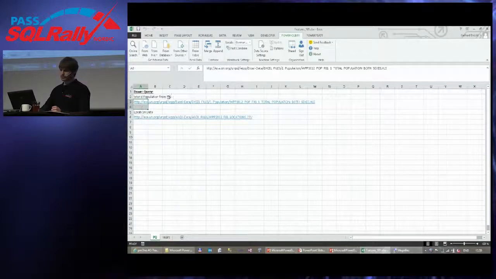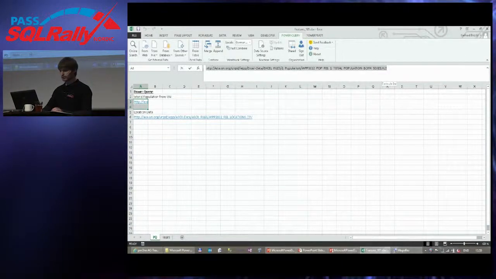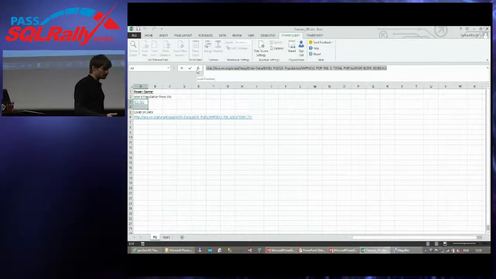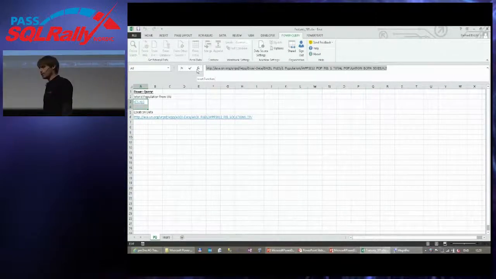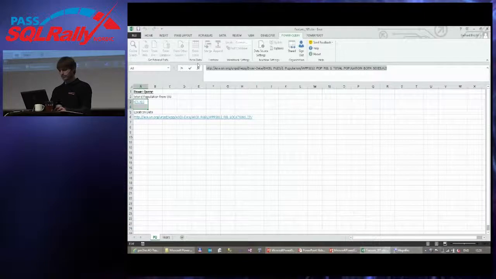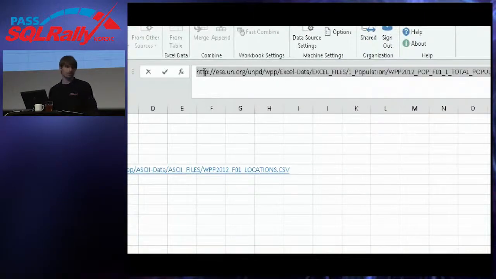For our scenario, we will use data from the United Nations. That's population data, like how many people lived in each country for a given year. As you can see, it's from the web. So you can query Excel sheets and everything also from the web.